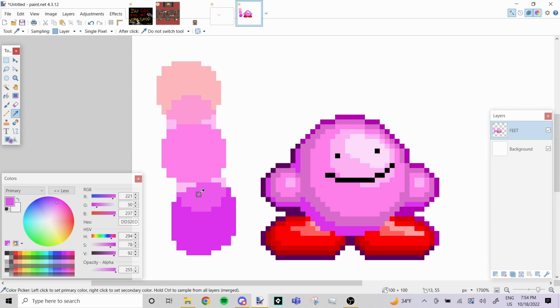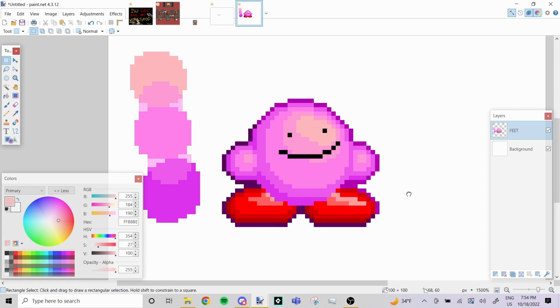And I'm going to take this color in between here and this Venn diagram looking thing and just left click here to get that color with the syringe. And I'm just going to hold shift and left click with the fill tool to change this color to the new color. Then I'm going to take our second to brightest color, this color in here, by using the syringe tool and going to the fill bucket tool, and then hovering over here and holding shift and left click with the fill bucket. And I'm going to do that once more. And now you can see that our Kirby is a lot more colorful than it used to be.